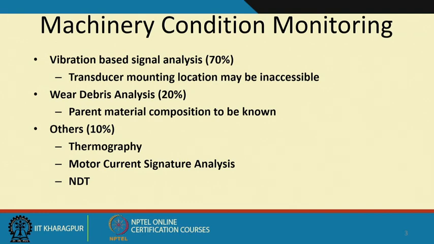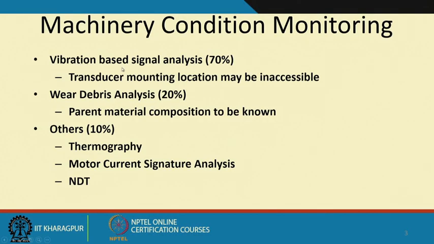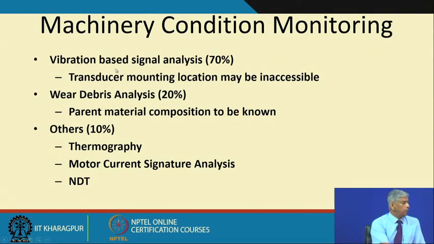Of course, today the technology is such that once the accelerometer or vibration transducer is permanently mounted at the location, we can have Wi-Fi or wireless transmission to transmit the signal in packets and analyze the signals at the receiver station. That is a new technique which has come up, which is aiding many of these vibration based signal analysis. We will talk about these in the future scope of machinery condition monitoring.